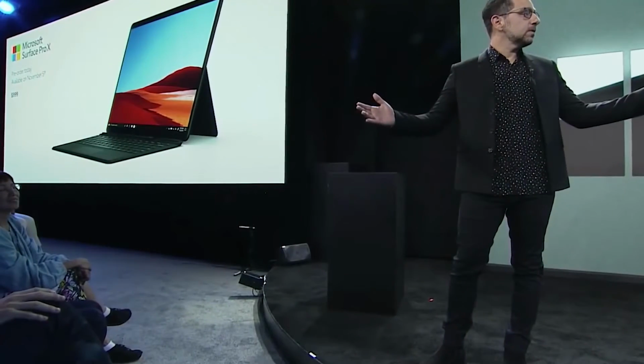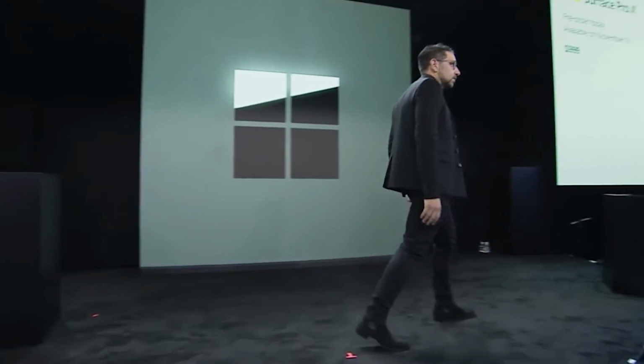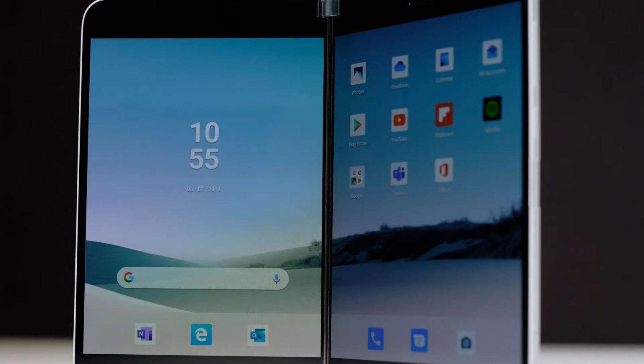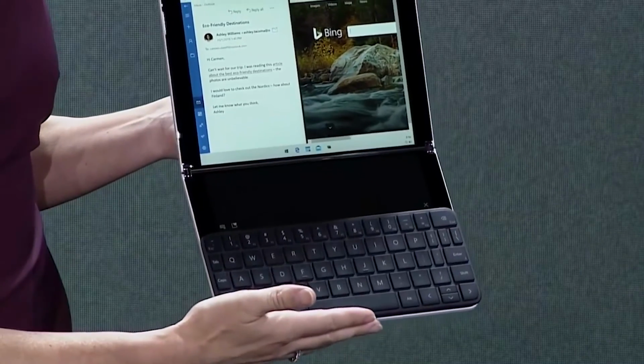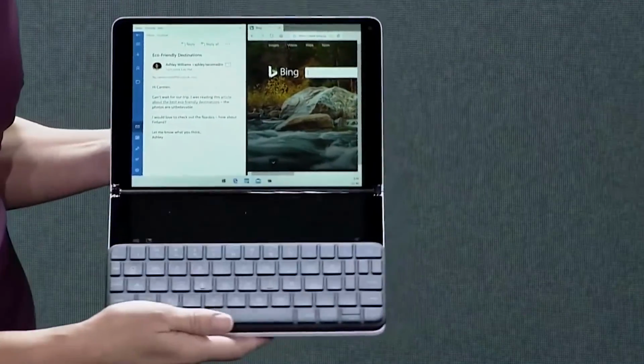Lastly, we're talking about the Microsoft Surface Duo price. As the device is so far out, Microsoft did not mention any price on stage. It will be interesting to see how much this phone comes in at, and we do suspect it will be listed on par with the high-end €1,049 iPhone 11 Pro. Samsung currently sells the Galaxy Fold for €1,800, and the Huawei Mate X, another more traditional foldable phone, looks set to break the €2,000 barrier whenever it comes out.